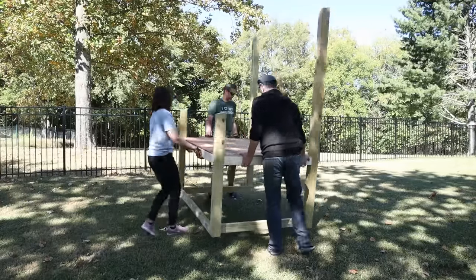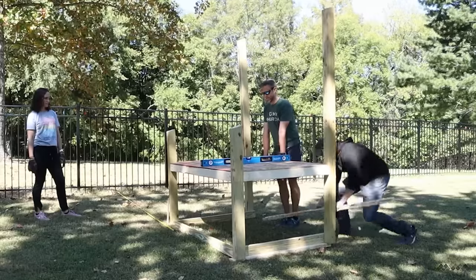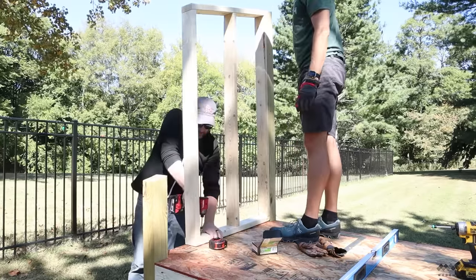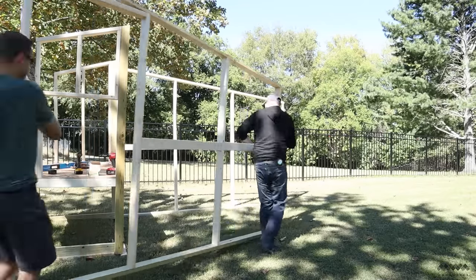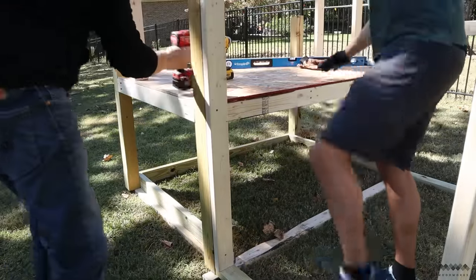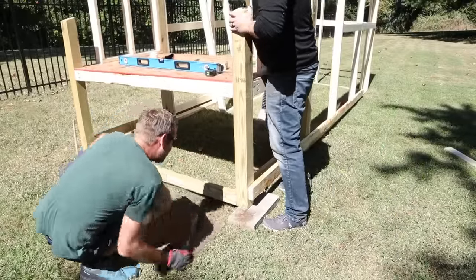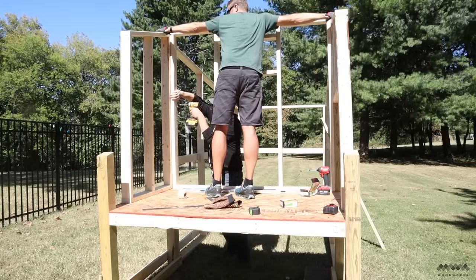The next day I got a few helping hands to carry the base to the least-sloped part of my yard — a real challenge since I live on a hillside. I got it level by temporarily propping it with 2x4s, then we began adding the prefabbed coop walls, which just drop in and screw into place. On the access-door side with no base plate, I toenailed the front stud to the floor. We referenced the run walls off the base 2x4s so the run and coop bottoms were flush — making final leveling easier. We then swapped the temporary 2x4 supports for concrete pavers and added the final two walls to make the whole structure nice and rigid.